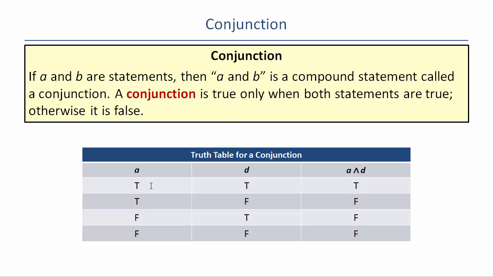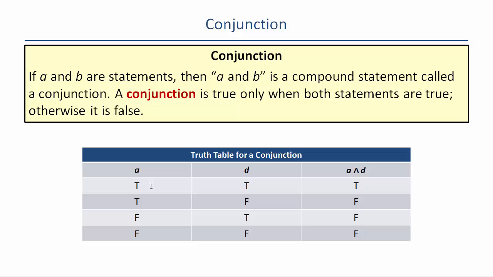So the first one's going to be 4 trues, then 4 falses. Then the next one's going to be sets of 2: true, true, false, false, true, true, false, false. And then the last one is going to go true, false, true, false, true, false, true, false. So you see how you start with 4 of each, then 2 of each, then 1 of each.